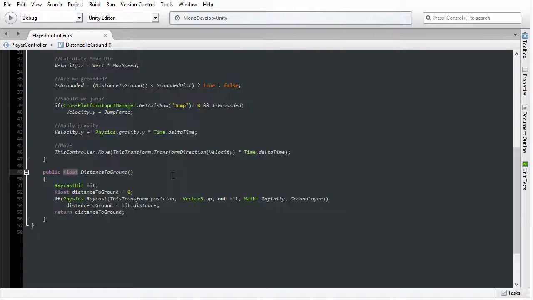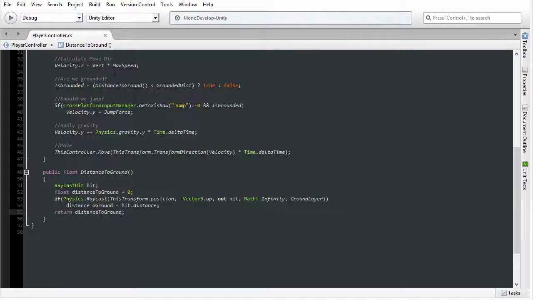Now to calculate this, I'm using a function called physics.raycast, and we're going to be looking at that function in much more detail later in this course. But ultimately, the physics raycast can shoot an invisible line or laser from a particular point in the scene and determine where that ray intersects. So in this case, we're shooting an invisible line from the feet of the character downwards, and then calculating where that intersects with the floor so that we can see how much distance there is between the feet and the ground.